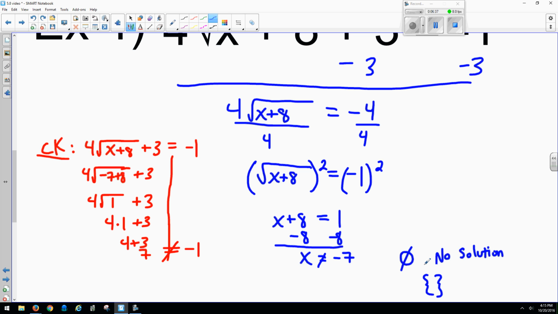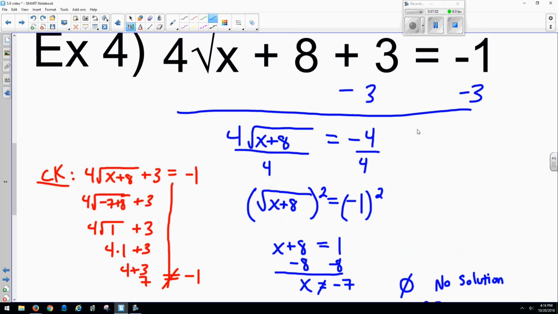So here's the deal. If you don't think that you'd realize this red flag when you get to a radical equaling a negative value, then get in the habit of checking. Just do a quick check. You don't have to write it out. You can just check it in your calculator if you're careful with typing it in. But do the check to see if it checks out, because if it does not check out, then there's no solution. Now, if you were to get this in a multiple choice question, you better believe that negative 7 is going to be one of your choices. So just be careful and keep an eye out for those negative numbers.